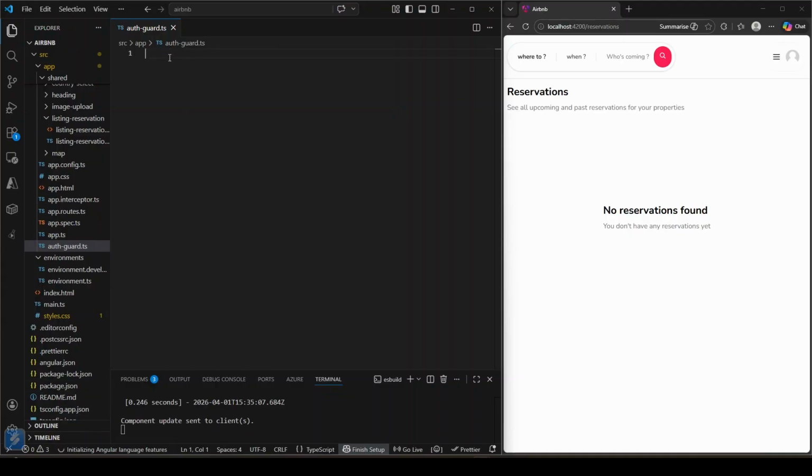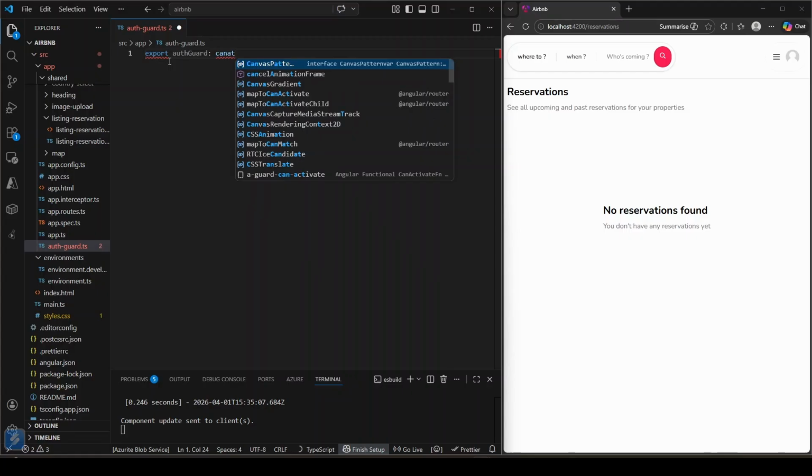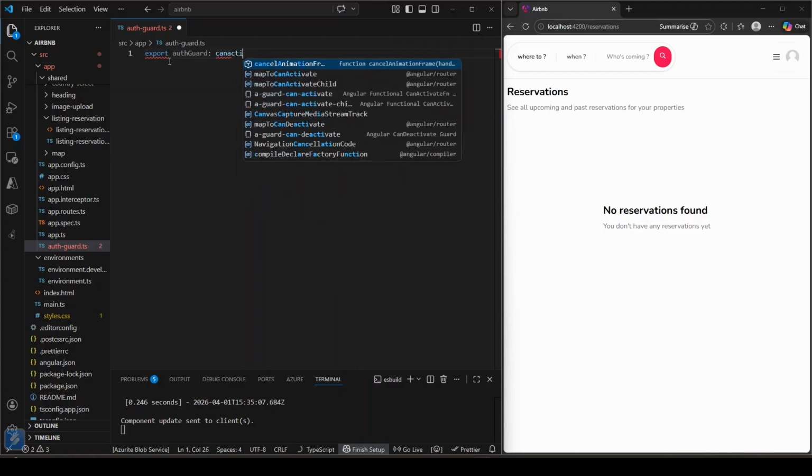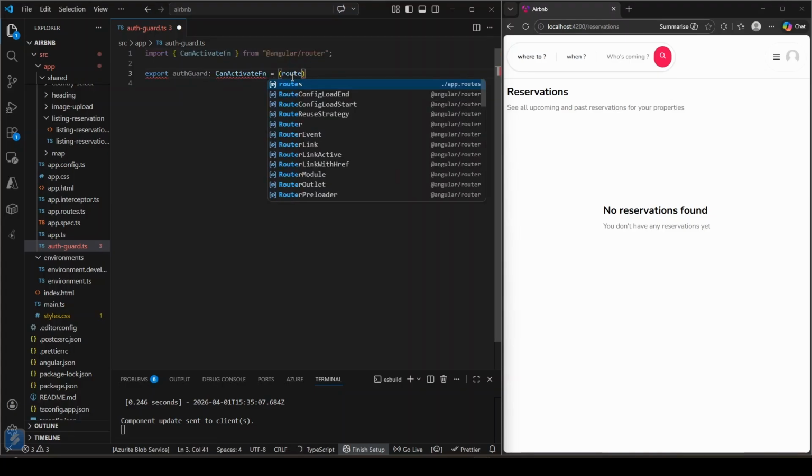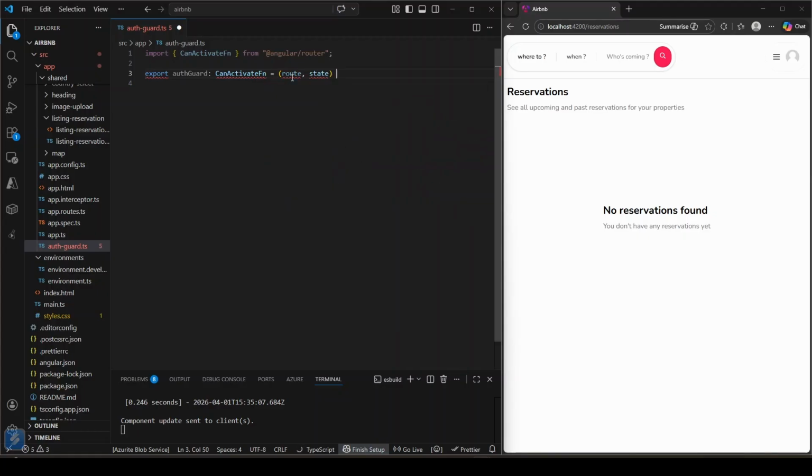It will be exports auth guard and can activate. Okay, so it is can activate fn. So let's import it manually, I think. Equal routes states.